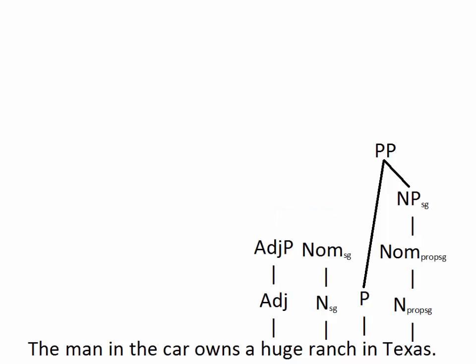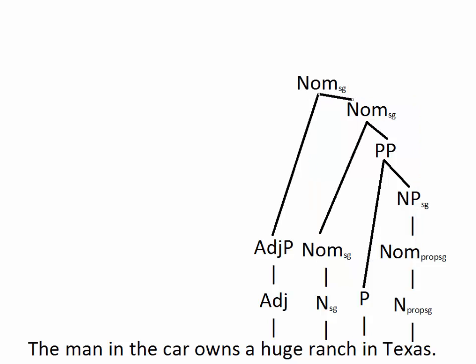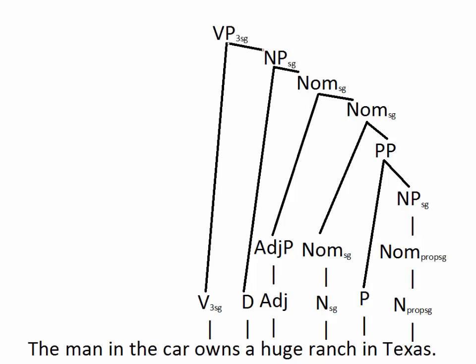If we do stick with that, we'll have this, and now we're ready to add the adjective phrase with this nominal. Once we've built up the nominal in whatever order, we can add in the determiner to make the noun phrase, which gives us the structure for a huge ranch in Texas. This noun phrase occurs after the verb, so we'll combine it with the verb to make the verb phrase. Now that we've got the predicate complete, we can build up the subject noun phrase.